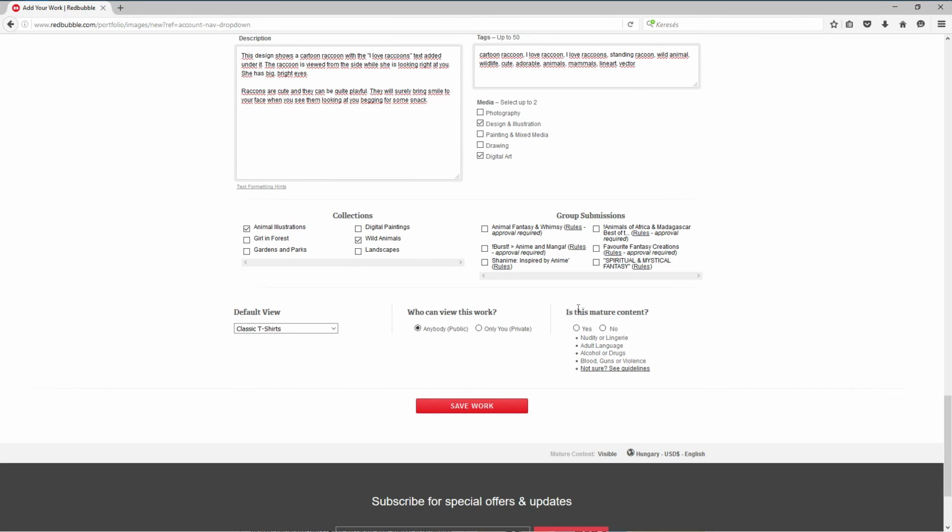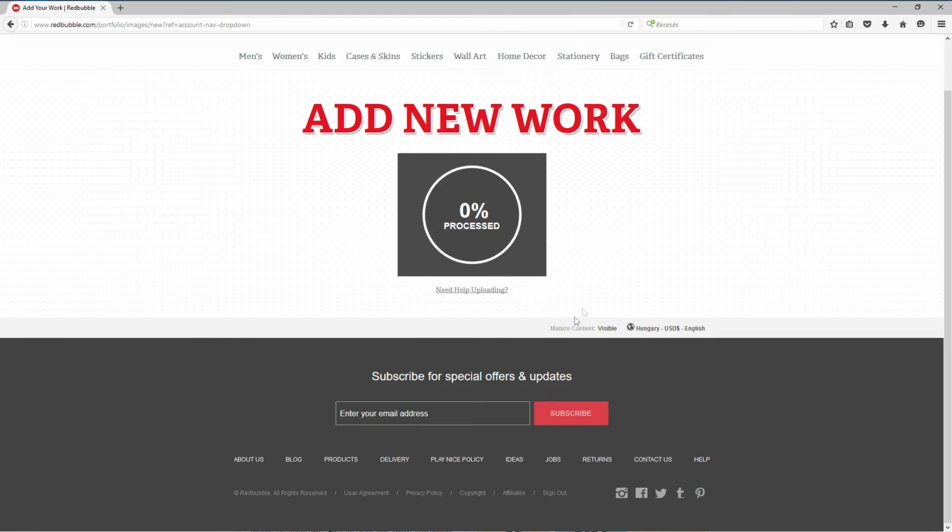Now, the last thing to do: is this mature content? No, it's not, so click no. If it is, then of course click yes. But in my case it's no, and once you click save work, it will start the saving process.